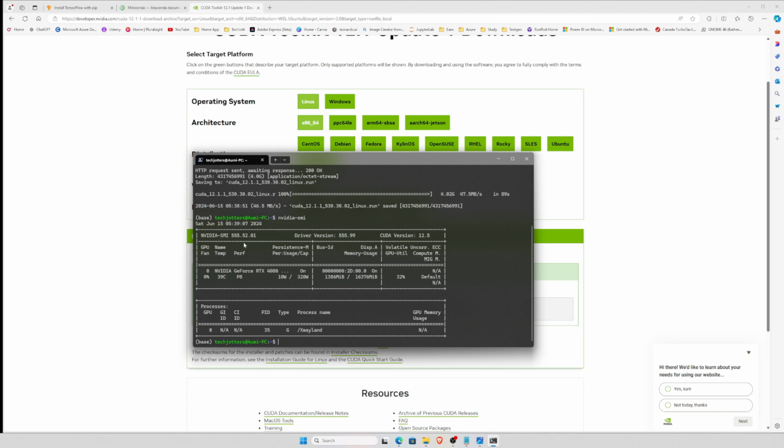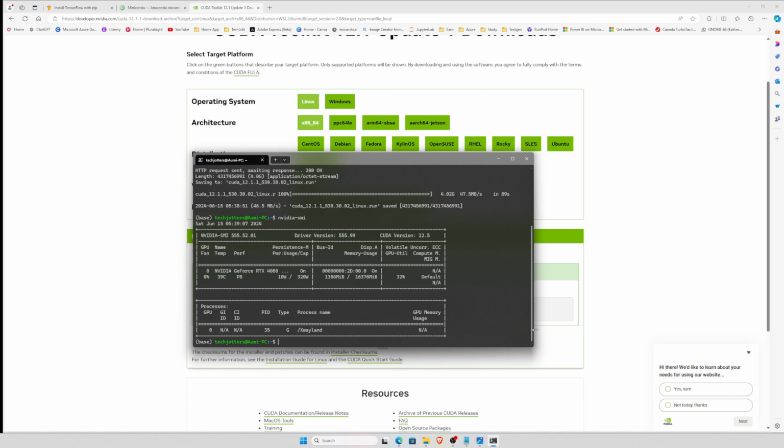I don't install it on WSL Ubuntu. It is coming from my host Windows. So make sure you install the proper graphics card driver for your GPU on Windows. You don't need to do anything on Ubuntu because Windows will pass through the graphics card driver to WSL Ubuntu, or WSL Linux. So our GPU is working here.